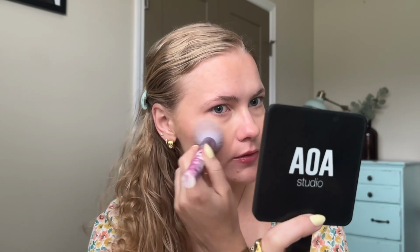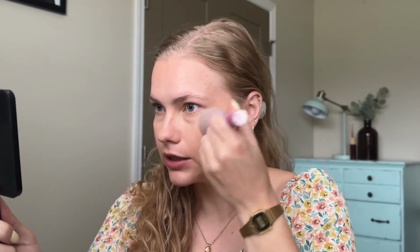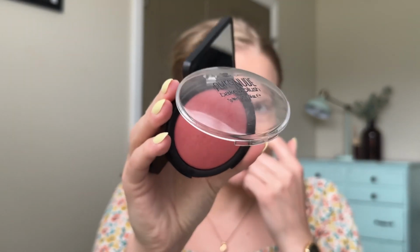This tone is very unique in my collection. I don't have anything quite like this. It's almost like yellow. Very much what a natural tan would look like on me. This is the shade Forever Sun Kissed. Okay, Essence Pure Nude Highlighter. This stuff is incredible. Okay, and if you have not tried the Essence Pure Nude Baked Blush, this is very good. It's very comparable to Hourglass. And I have this one in the shade Bold Heart.